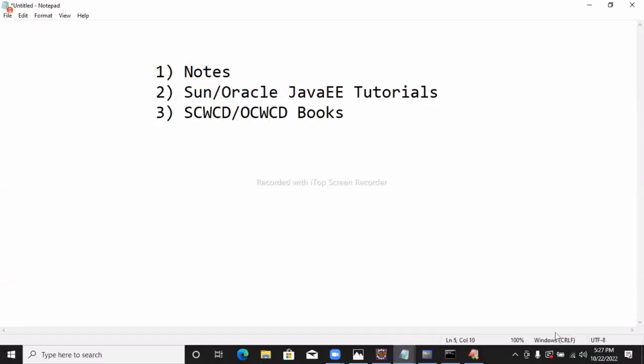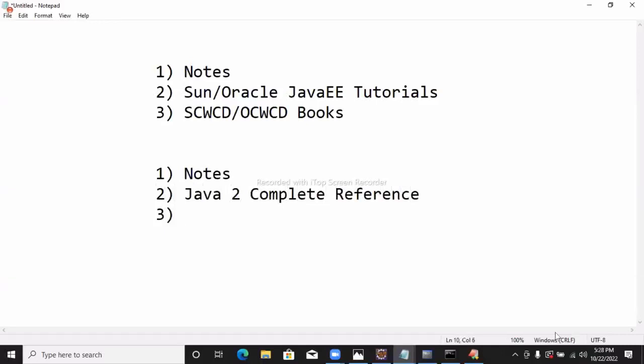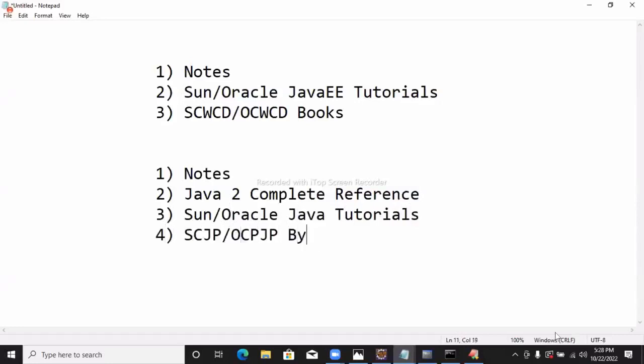For getting more knowledge of core Java, the notes are already given. Then Java 2: The Complete Reference. Next, Sun or Oracle Java tutorials and SCJP books, SCJP or OCPJP by Kathy Sierra.